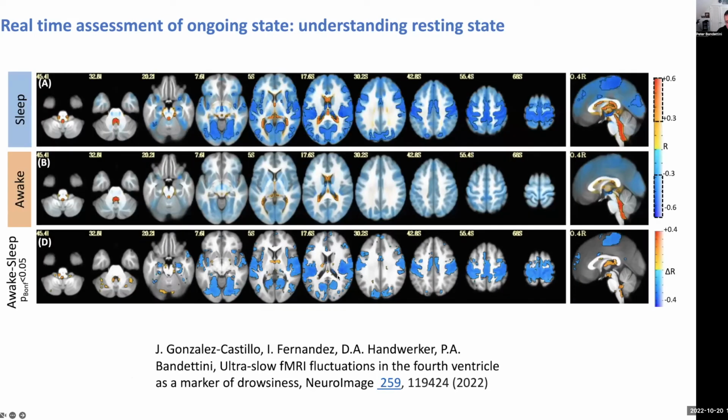And if you use that signal and correlate it with the rest of the brain, you find this massive anti-correlation in the cortex with that fourth ventricle area, which seems to suggest that all the cortex is synchronized not only with this subcortical area, but is modulated by arousal. So that's another ongoing fluctuation that's potentially very interesting, that's always going on in your data as well. So there are all these embedded fluctuations and changes in states going on.